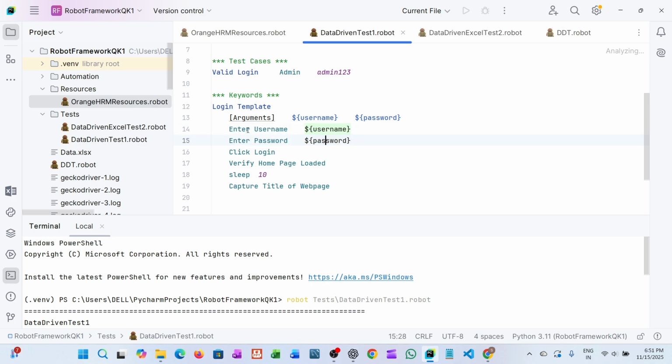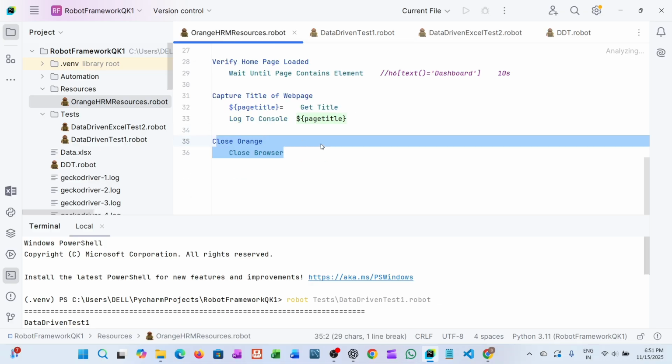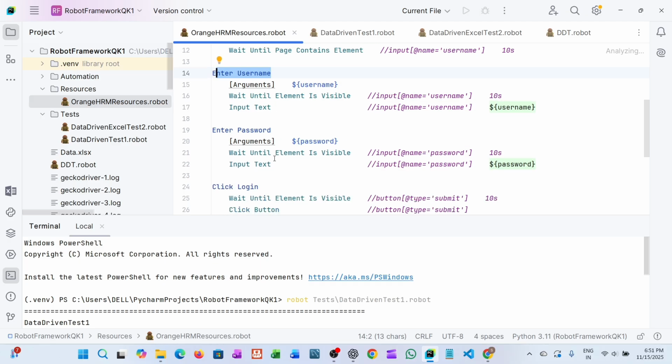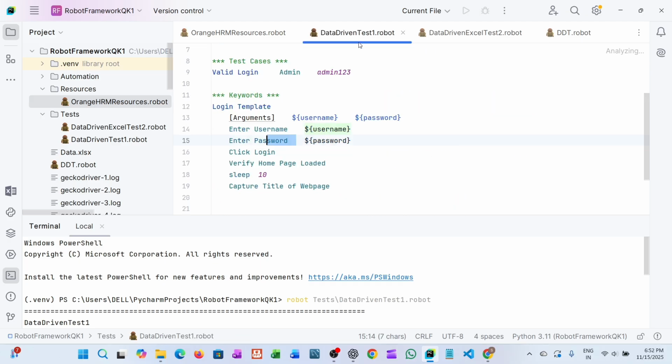Where this code is written for username and password, you can go to the source file. Here you can see Enter Username, we have written these three lines, and Enter Password, we have written these three lines. So we are passing the arguments accordingly. Whatever sequence we have followed with the arguments, we need to pass here in the test case, this username and password.